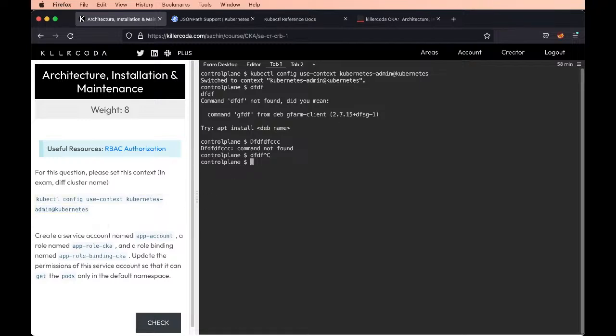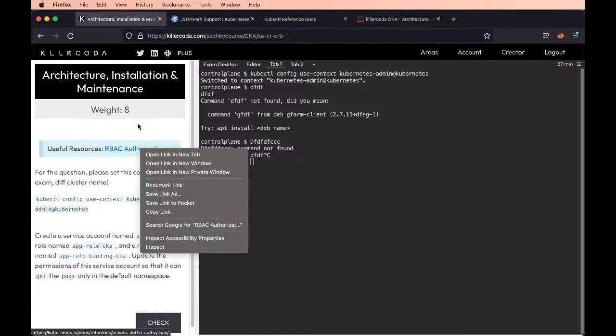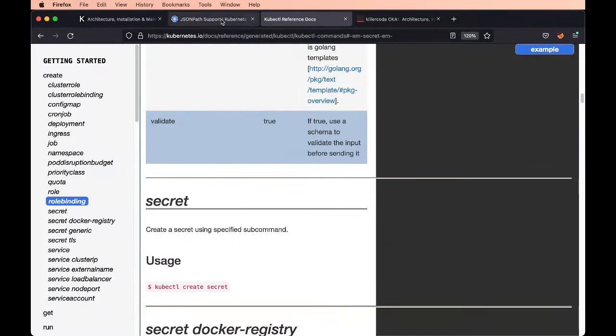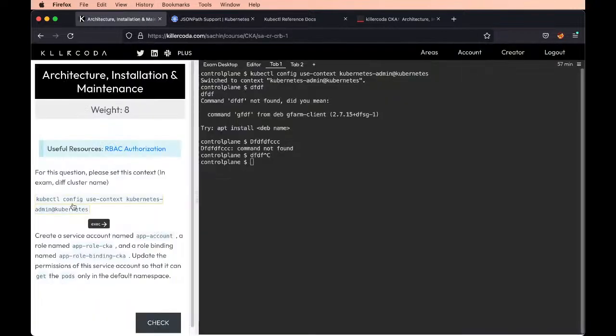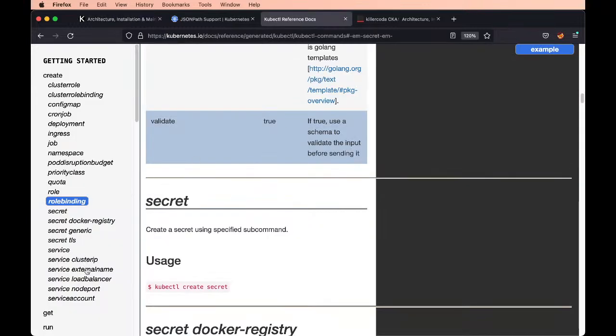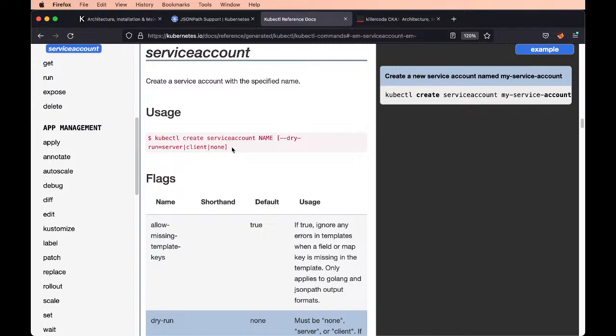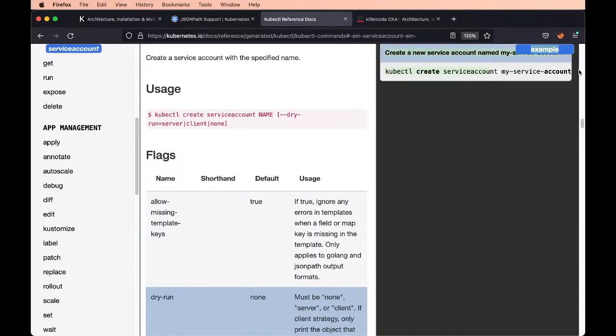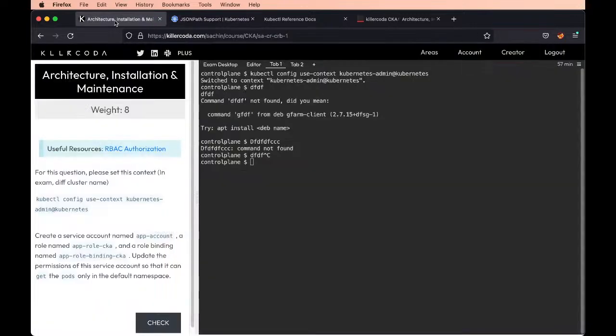Okay guys, let me just quickly go to the RBAC authorization. So create a service account named app account, a role, and a role binding. So we might need this service account. This looks straightforward.